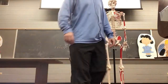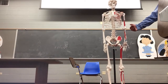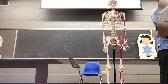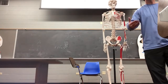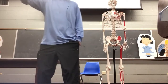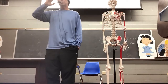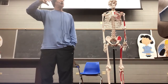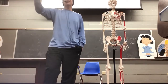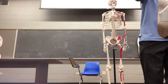The one, I say it's not a separate thing, but a subclassification of a hinge is our knees. Our knees are modified hinges, specialties. Guys, think of it in sports. Don't you have a lot of specialists in different sports? So what I mean by that is maybe in football, you can have like a traditional linebacker, but if you need someone who might need to cover or do something, you can have like a linebacker who's a little smaller, maybe a little faster to serve a certain specialty niche.